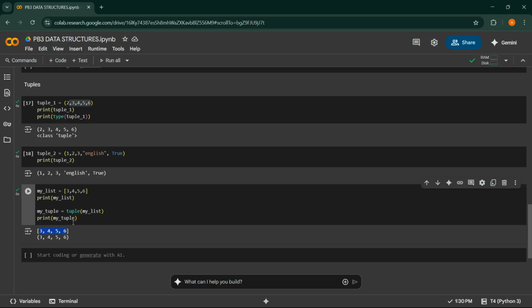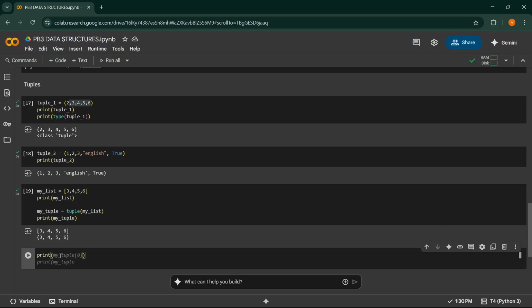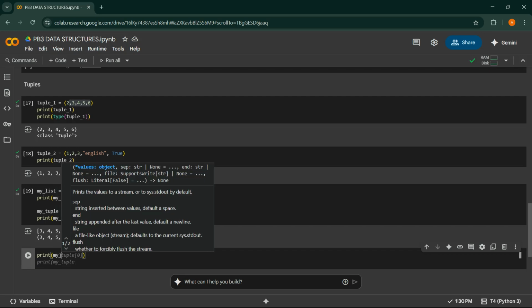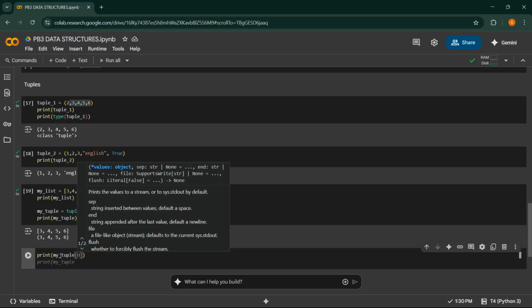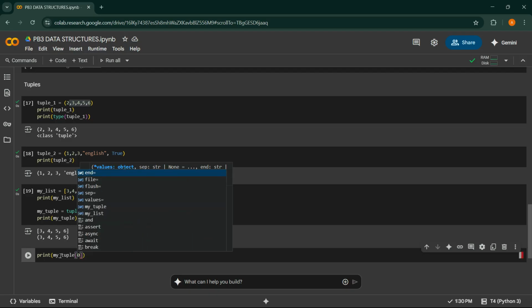And just like lists, you can access elements in a tuple using indexing. For example, we can print my tuple and index number 0.